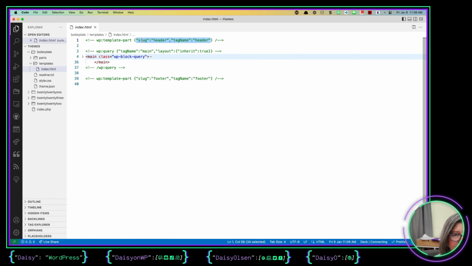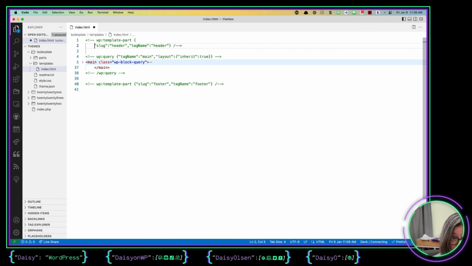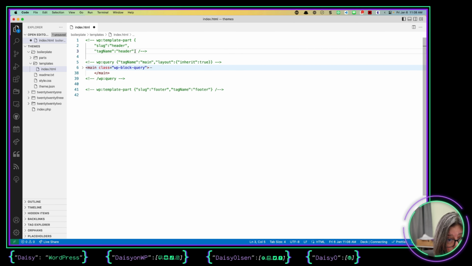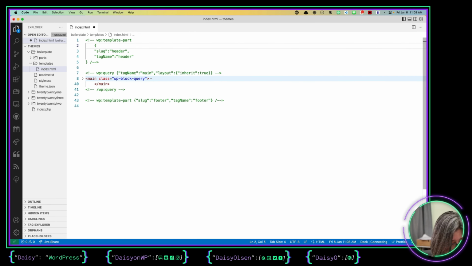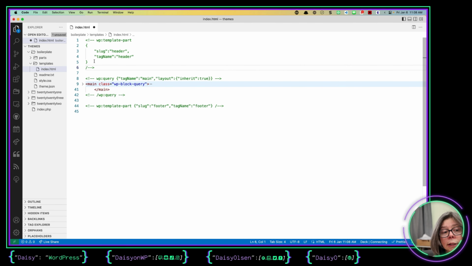So we're saying the slug for this block is header and the tag name is also header. So if we were to break this out into a more readable format, the way that we would write JSON on our own, it would look more like this. So this is JSON.